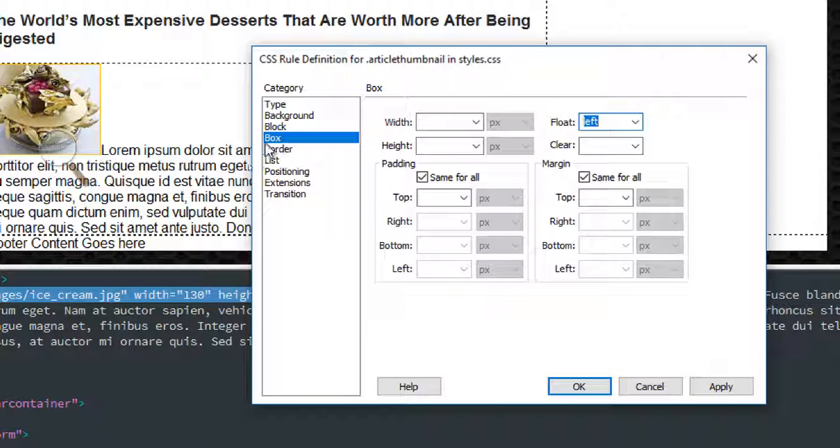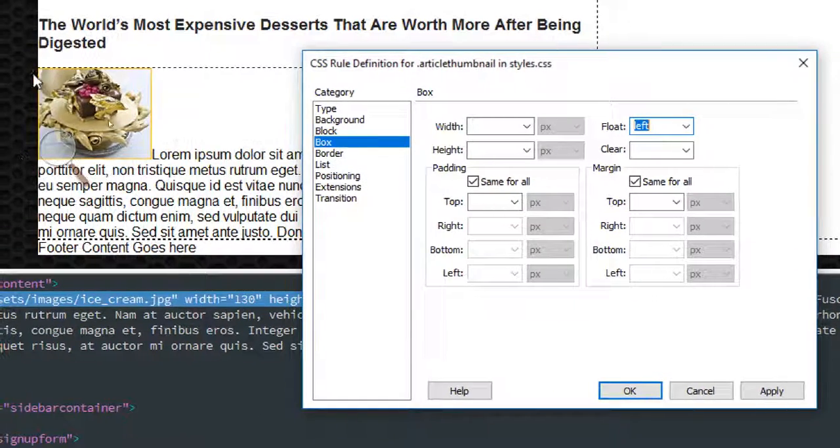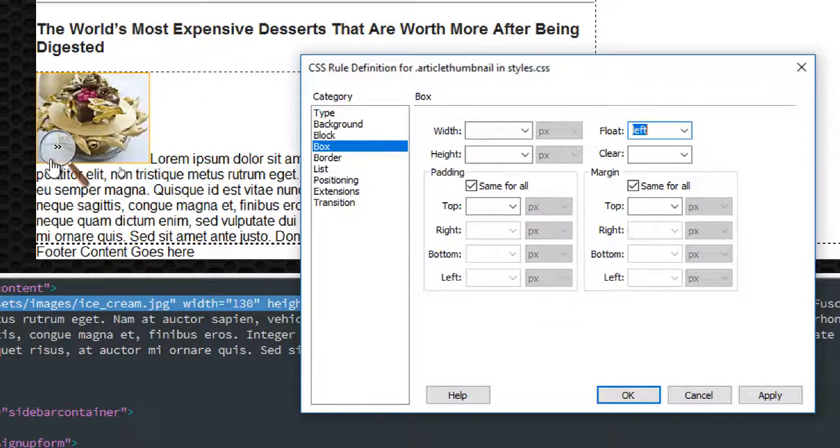The other thing we want to change is a bit of a margin. We don't want our text stuck right up against this element right here. So in terms of margin, we want it lined up on the left with the text, but we don't want it on the right or the bottom to have text stuck on it. So instead of same for all, we're going to change only the right. We're going to add maybe 15 pixels worth of margin. And at the bottom, we're going to add 15 pixels worth of margin. We don't really need to do anything else.